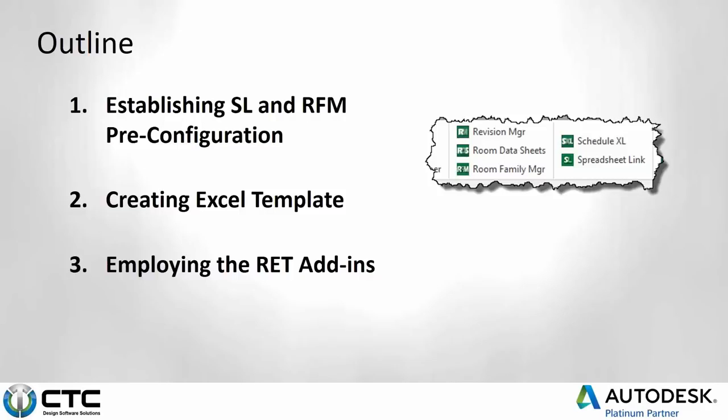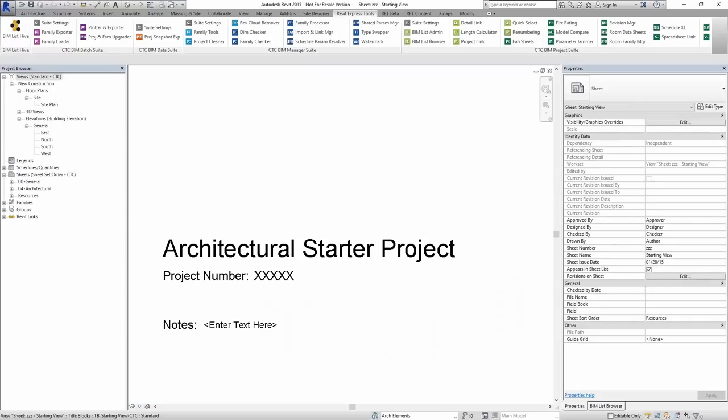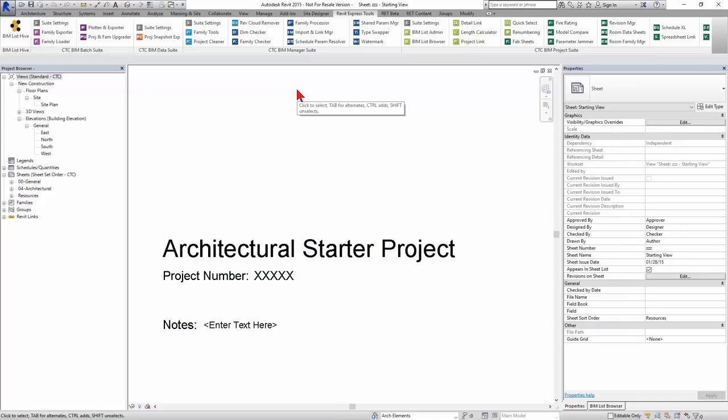I'm not going to spend a whole lot of time in PowerPoint. That's not my style. I like to get directly into the demo. So let's jump into Revit and start taking a look at what we have. I currently have a very empty project file sitting here. There's very few views. There's very few settings. And I'm going to try to bring this all the way from nothing to a tool set that you could use for preliminary room planning and content planning in the rooms. And of course, the more developed your templates are, the further you're going to be able to take this right away. All right. Let's see what we've got.